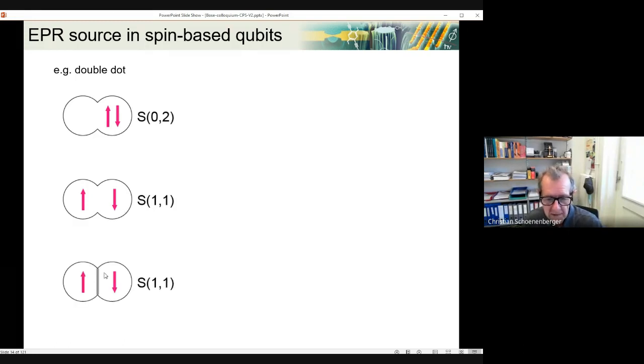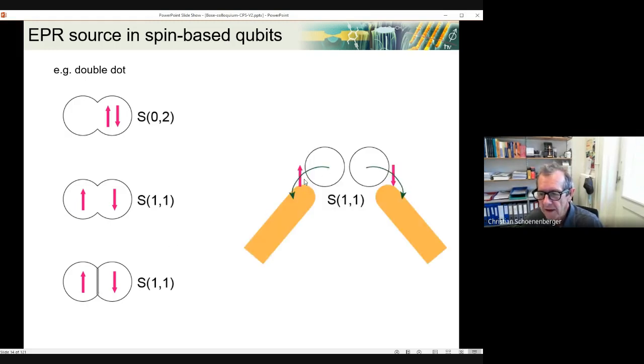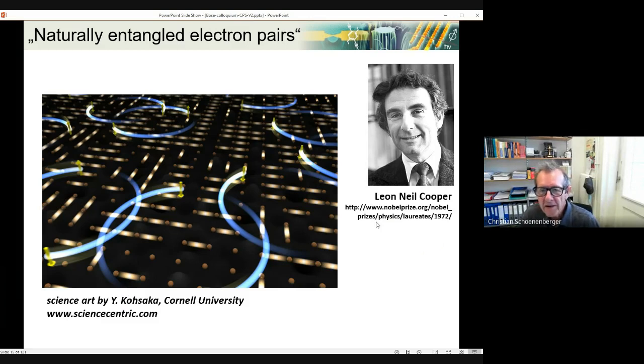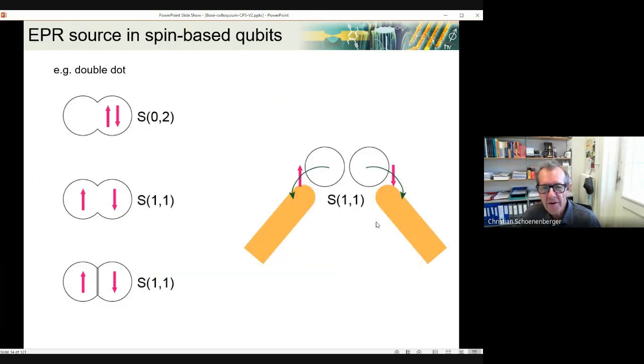And now, with a gate, you can make a barrier here. You separate the two electrons, and afterwards you can push them by a voltage pulse or so into some leads. That would be a pulse sequence for how you could also generate an on-demand singlet electron pair, which is an entangled spin pair in an electronic system. So this could be seen as a source of spin-entangled electrons. This is one way you can do this, and it has been done like this, but it's not the thing we have been working on ourselves.